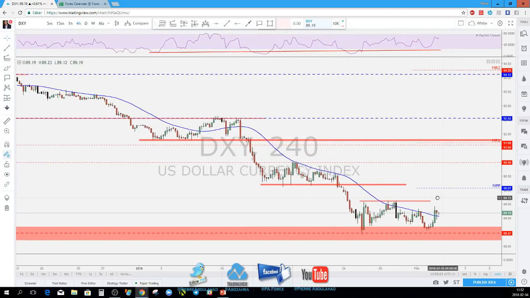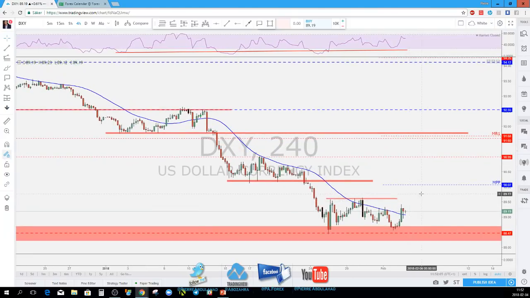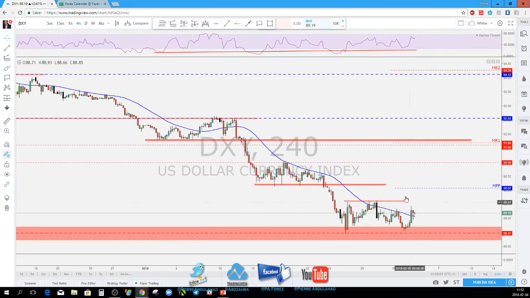So for this thing to be called a possible reversal, we need to see much more than one bounce to the upside, because as you see here, we did have this bounce to the upside that didn't help much. And usually when we are heading toward NFP or a major news, we do see some consolidation as we have here before we get the real move.